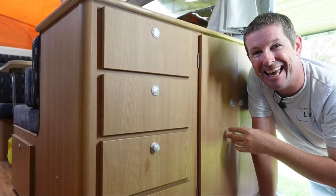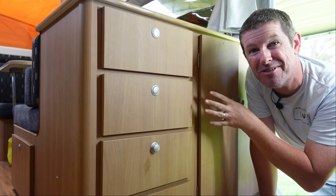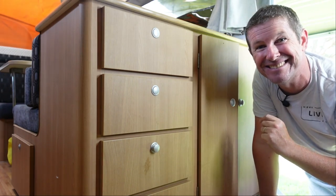It's Vaughn from the future here. Just a little tip, leave this door on. It doesn't need to come off. Just take the other one off and flip the hinges around. You'll see why soon.